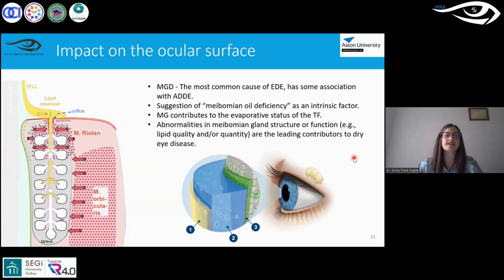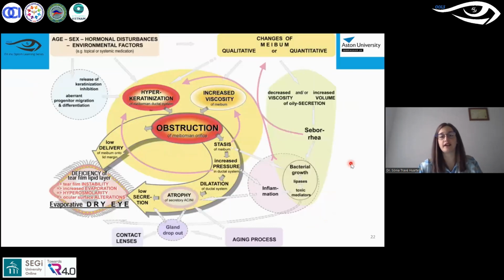And that type of oil contributes to the status of the tear film, the stability of that tear film, as we've said before. So it depends on how the gland is and how the gland secretes, not only how it looks. It's all about different contributing factors that lead to changes in the lids and on the surface of the eye. So this is a very busy slide. We're going to sort of break it down.